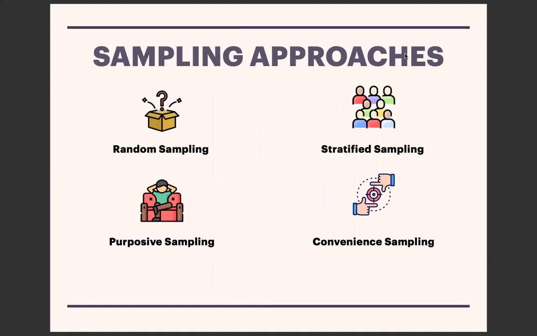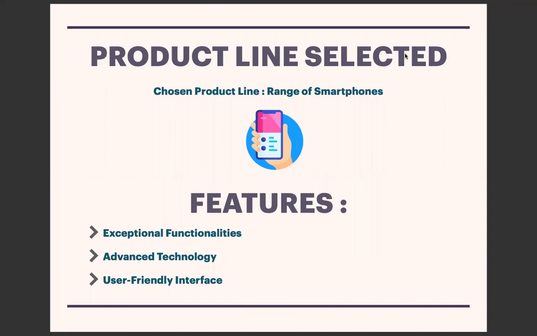So, rationale for importing the selected equipments. Why did I decide to import this particular product line? There are several compelling reasons behind our choice. Firstly, the demand for smartphones is constantly growing as people rely on these devices for communication, productivity, entertainment, and many more. By importing smartphones, I can cater to this increasing demand and establish ourselves as a reliable provider of high quality mobile devices.